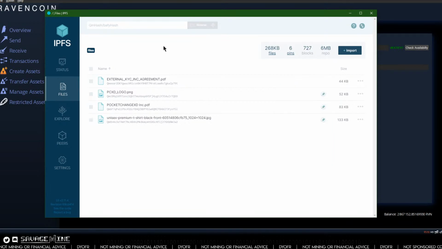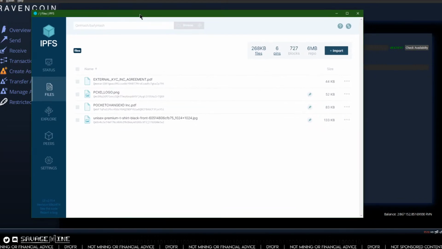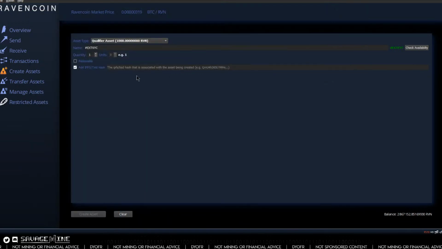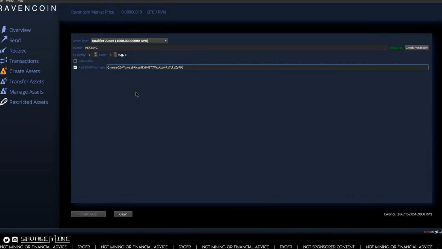It does take a little while. This thing's a little quirky. You know, it's peer-to-peer, and it relies on talking to a lot of other nodes and stuff. I have let this run, so I thought that maybe it would be a little bit faster, but anyway, I'll just let that go. But I should be able to paste in the QM number. Yep, so there it is. That's the hash, the digest of the file that we uploaded to IPFS.